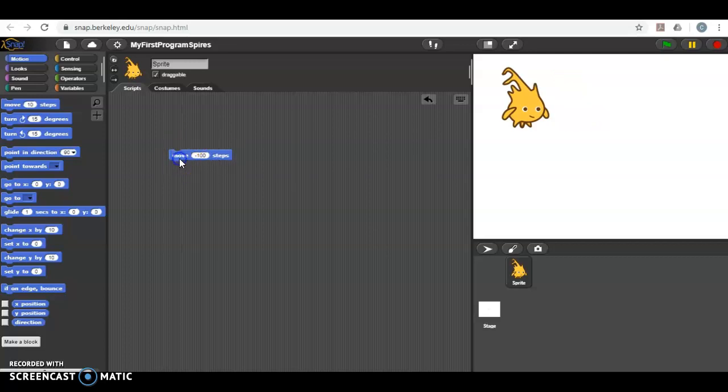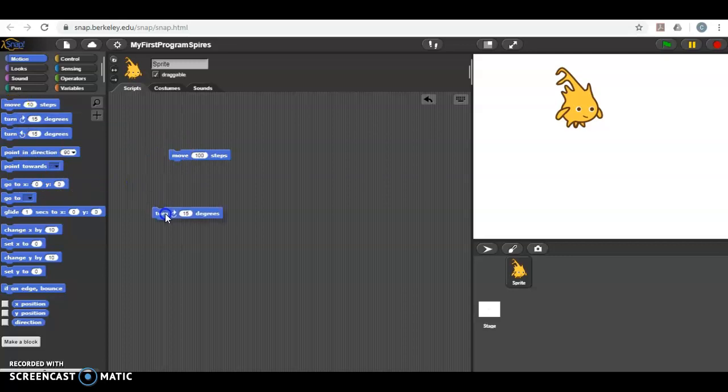Now, let's say we keep moving our little guy to the edge. Oh no, he went off the stage. Oh no. That can happen. You can go off the stage. You can always bring him back just by changing that number and moving it until he comes back. Okay, so just be careful. He might go off the stage.